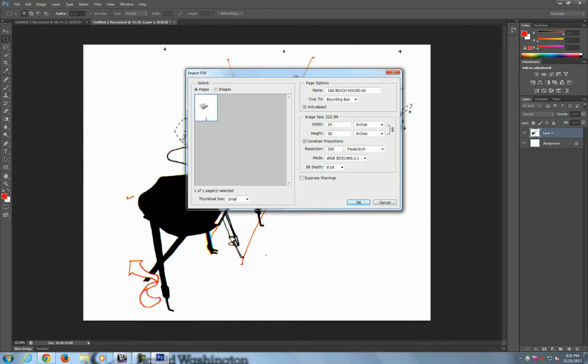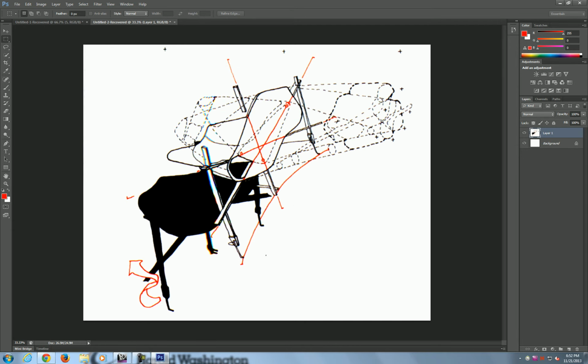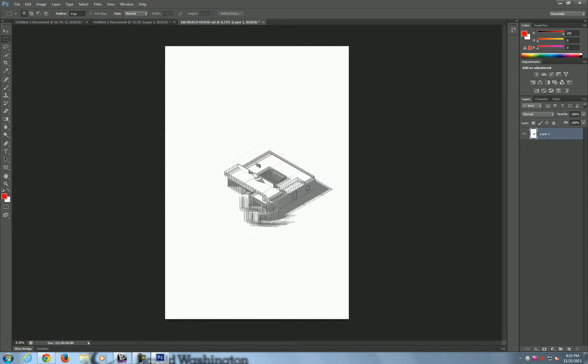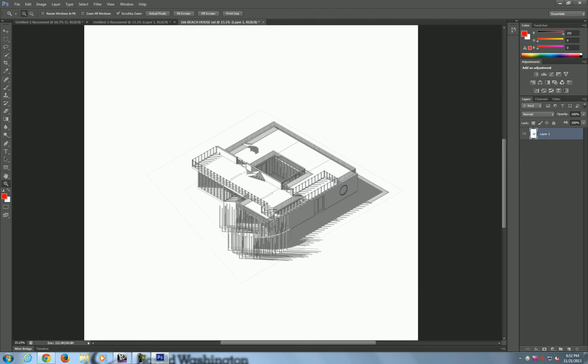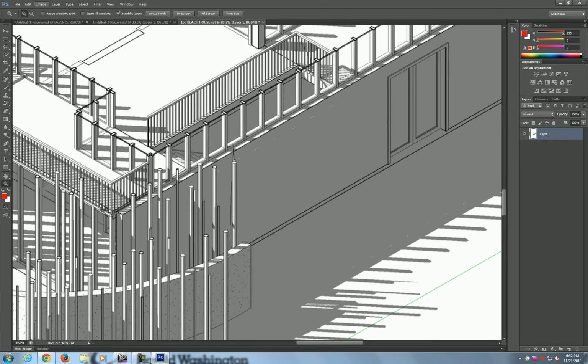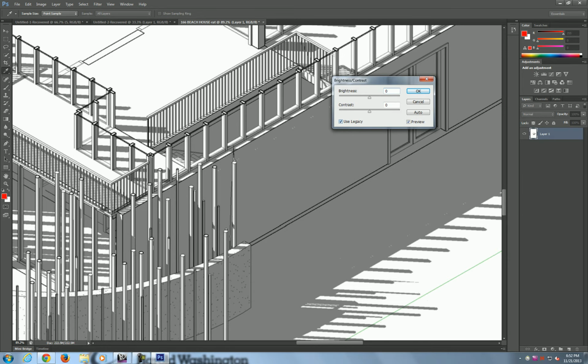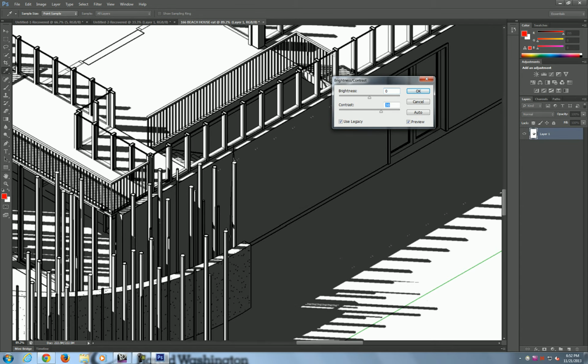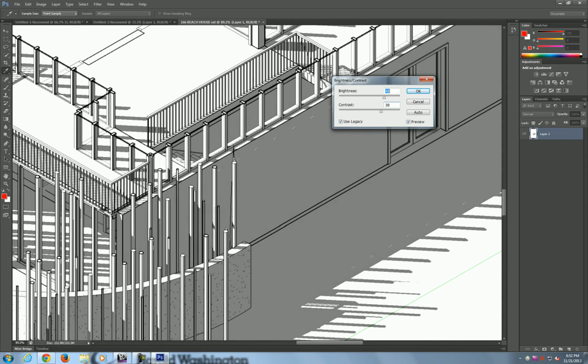Now, right away it goes to resolution. 24 by 36 at 300, that's more than enough. So you can probably just leave it as a default. And you can say, well, John, it's going to be pretty hard to pick those black lines. What we can start doing is image adjust brightness contrast. If we use legacy, we can start to separate the black line.